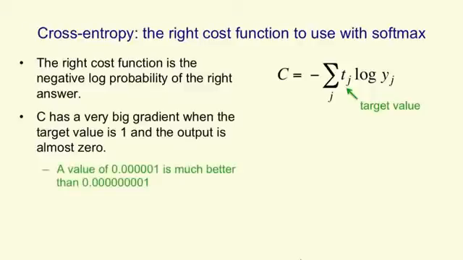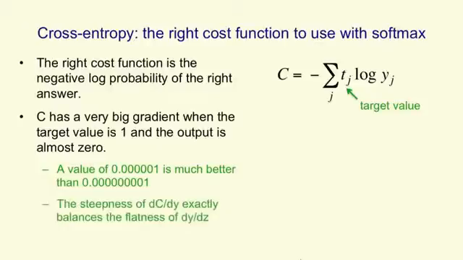So a value of 1 in a million is much better than a value of 1 in a billion, even though it differs by less than a millionth. So when you make the output value increase by less than 1 millionth, the value of C improves by a lot. That means there's a very, very steep gradient for C. One way of seeing why a value of 1 in a million is much better than a value of 1 in a billion, if the correct answer is 1, is that if you believed the 1 in a million, you'd be willing to bet at odds of 1 in a million, and you'd lose $1 million. If you thought the answer was 1 in a billion, you'd lose $1 billion making the same bet.